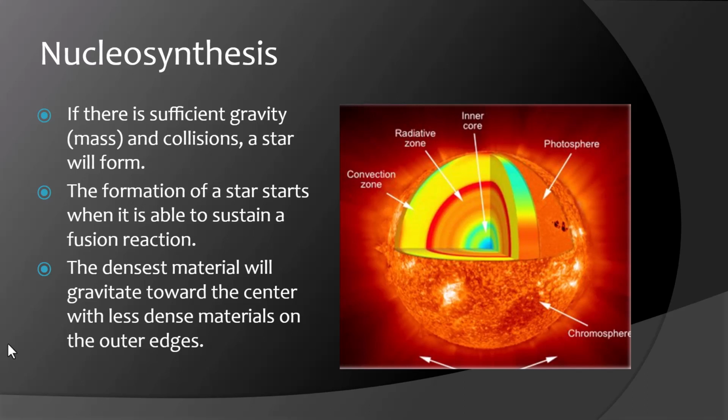We do actually have a core to the sun. There is a radiative zone, which is where radiation comes out of it. There's a convective zone in which gases are moving up and down because of their difference in density and temperatures. And there's also the photosphere and chromosphere. So our sun is kind of like an onion. It's got layers, just like you.